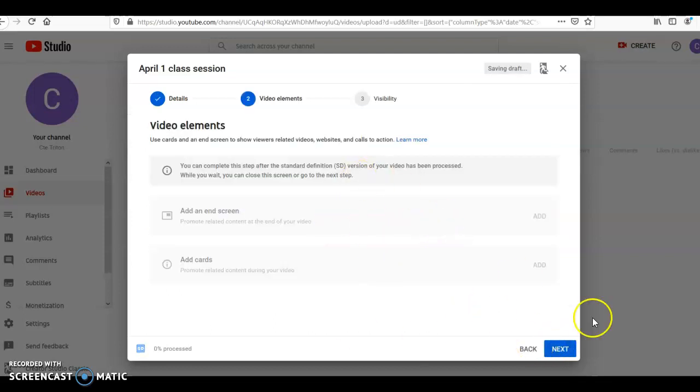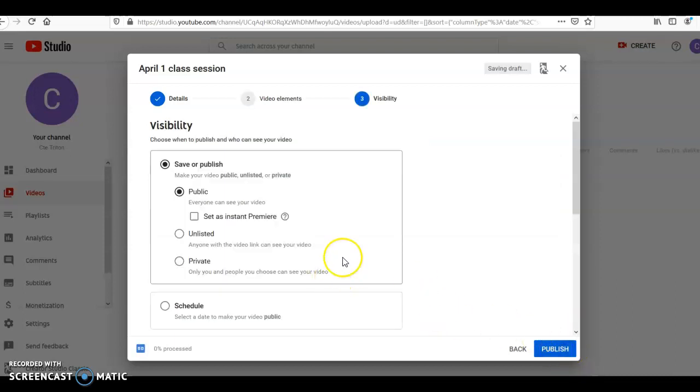And then there's some other options that aren't incredibly important. And then there's this screen. If you make it public, it's available to anybody on the internet. They can find it, they can search it, they can look at it. If you make it unlisted, you can view it if you have that link, but you can't find it randomly on YouTube or elsewhere.